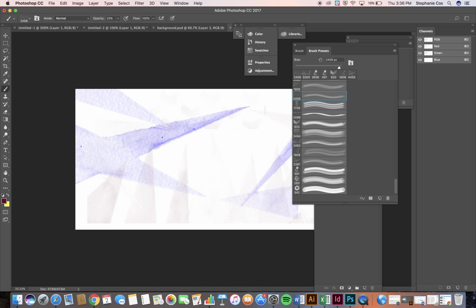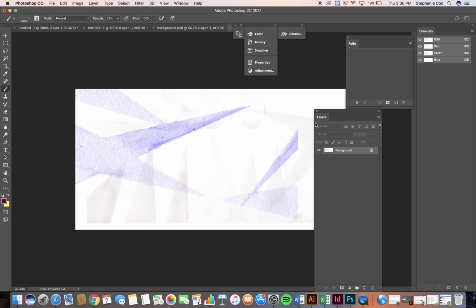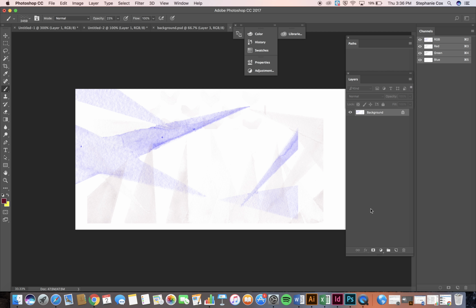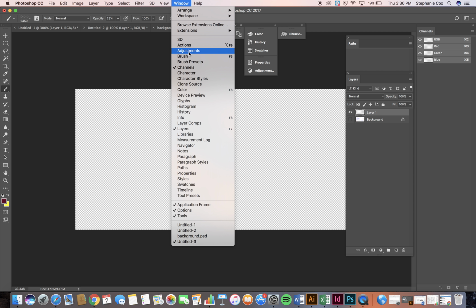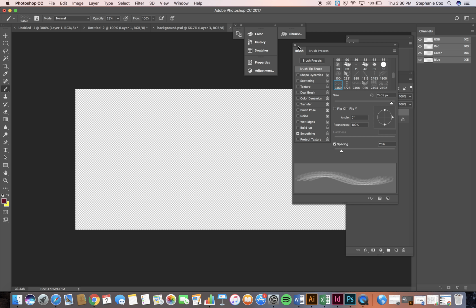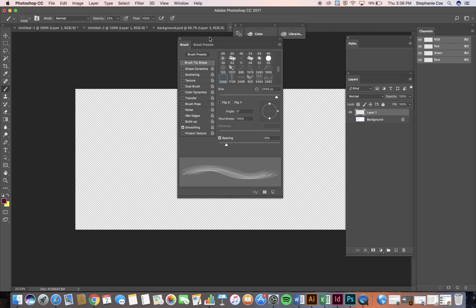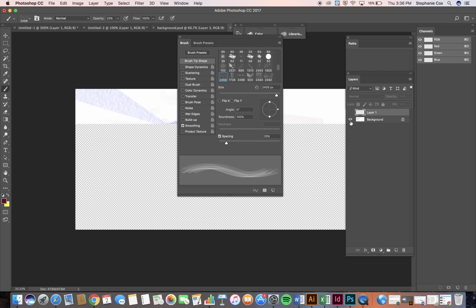So when you're done, this is the key. If you just save it as the background, you're going to run into some errors. So you're going to want to make sure that you do a couple of things when you use your brushes. Make a new layer. Turn off the background layer. Okay? And I'm going to grab my brush menu, and that's the layer I'm going to draw on. Otherwise, this brings in as a white background, which is totally fine if that's what you wanted, the white background. You could save it as a JPEG. But if you want it to be an overlay, you definitely need the transparent components behind it.